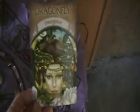The other card that I chose from my Oracle deck, this crystal grid hasn't been activated, so I can do this. It is, and I'm not sure if you can see this. Let's see if I can pick it up without messing up my crystals. Oops, sorry. This is the Dragonfly Emergence card. And I love this card. It jumped out at me, and on my crystal grid, I put my red jasper. Actually, Spirit is what guided me to do. And to me, emergence indicates almost emerging from my shell, emerging into a new beginning, a new chapter in my life, and I've been feeling that for a while now. So this is a perfect card to me that I place on my crystal grid.